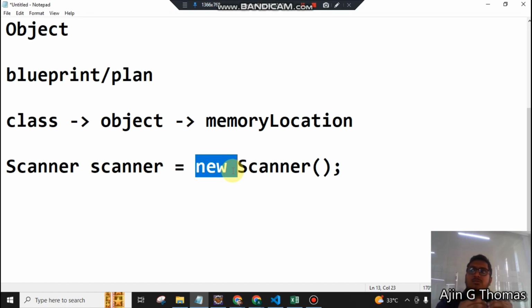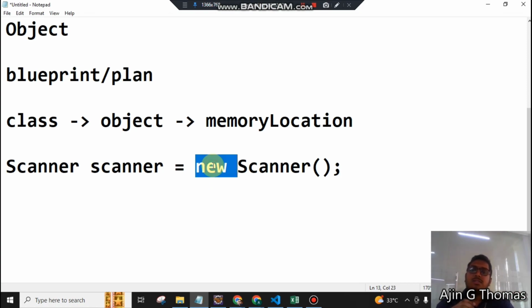Creating an object, what is the first requirement? Memory location. So new is the keyword which is allocating the new memory location. Simple. Always it will allocate a new memory location.